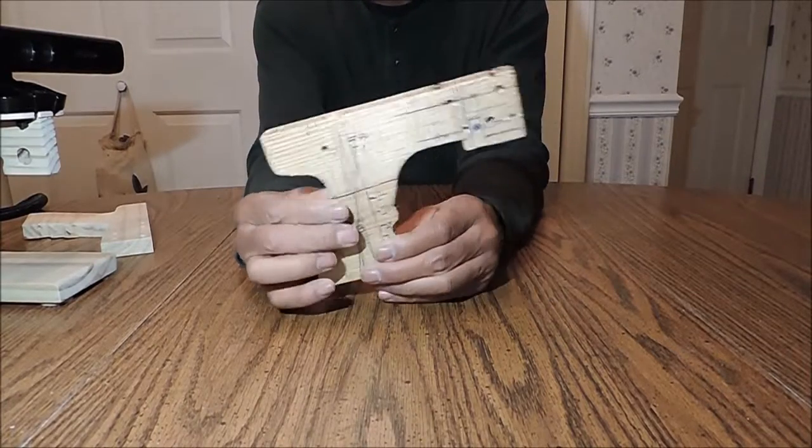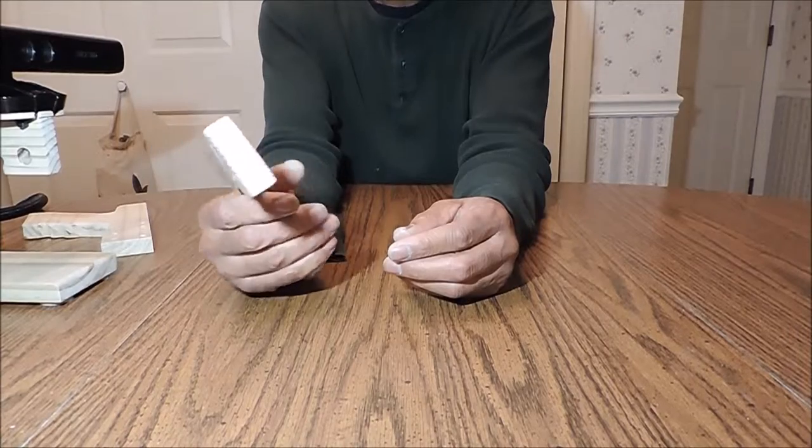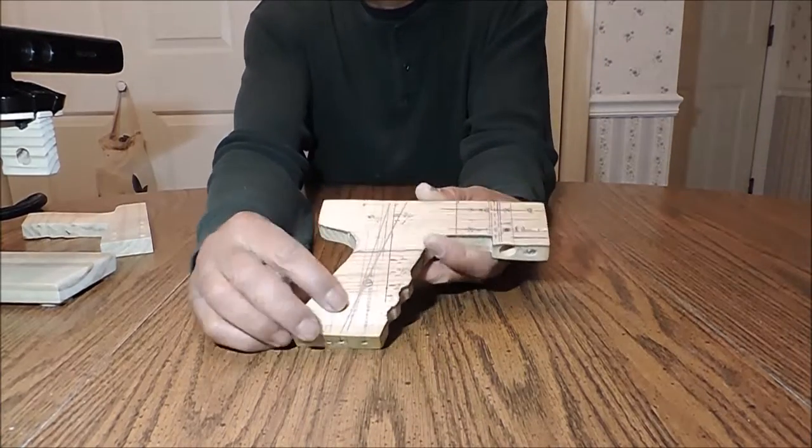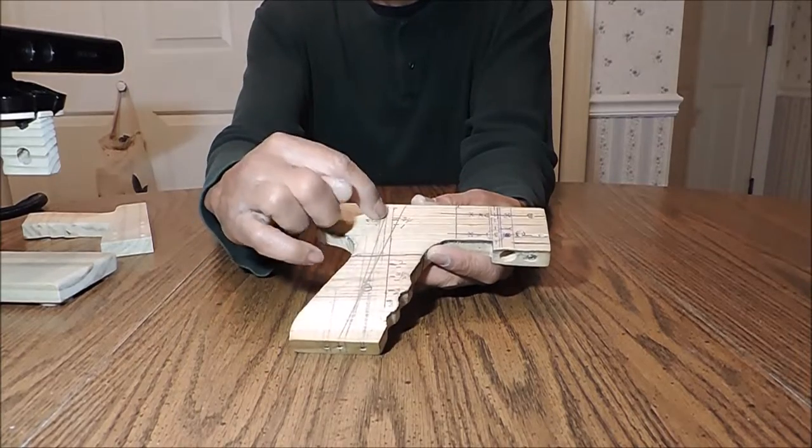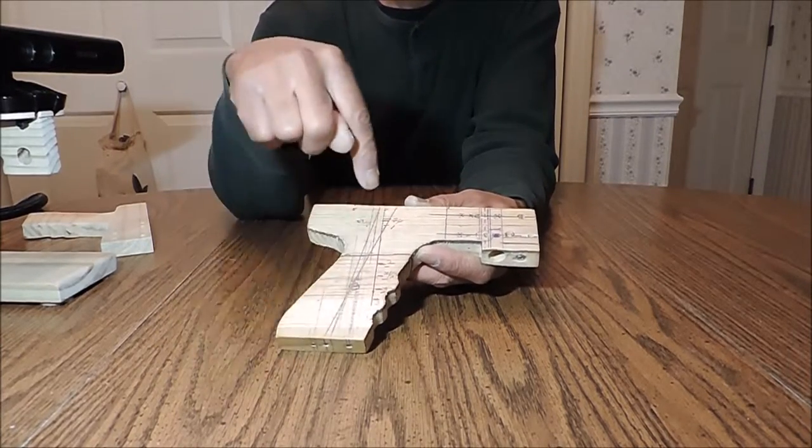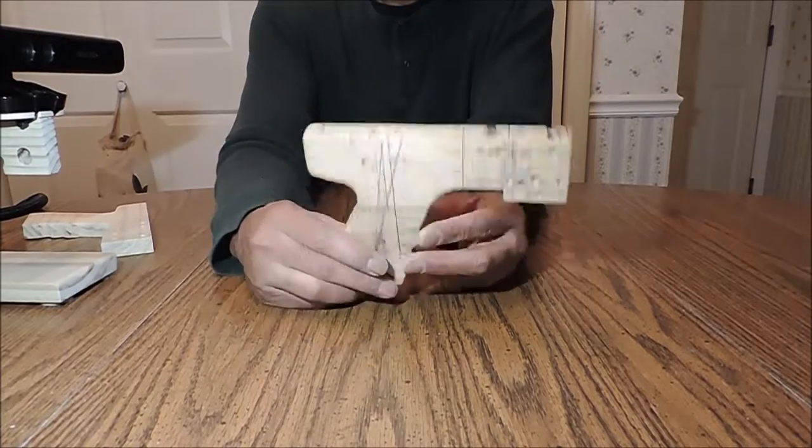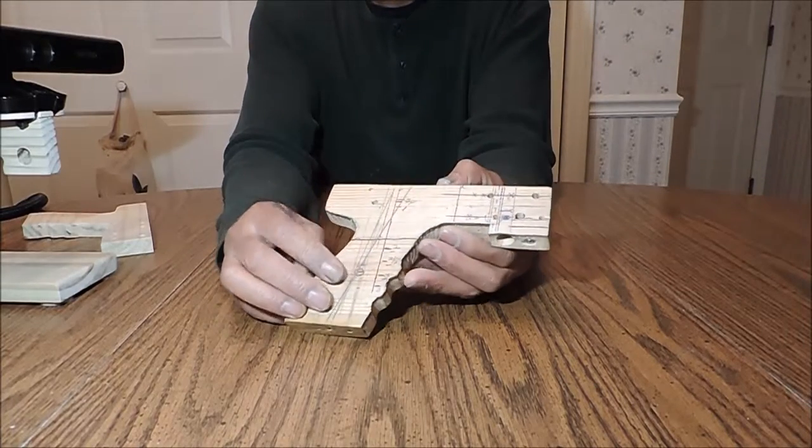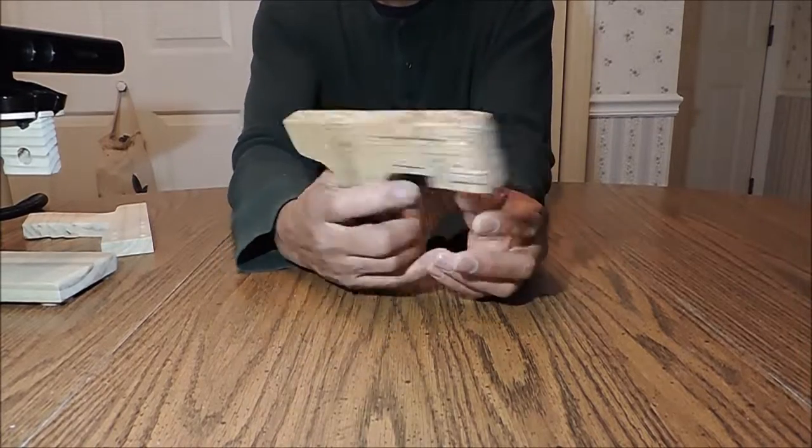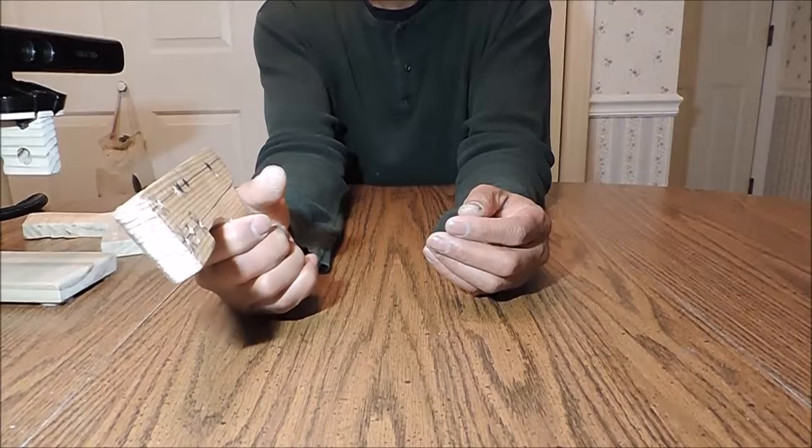In order to correct that weak spot and make this a durable handle, I drilled a hole down the middle. That's what that line indicates. Here it indicates the line or the angle of the screw. So what I did to support it was insert a screw down here through the middle of the handle, and that took up the weak spot.